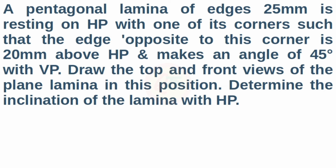Hello all, welcome back to Quest 0. Continuing our sessions on projection of planes, today we'll look into one more problem which is pentagonal in nature, but the resting condition is different. The problem statement is as follows.